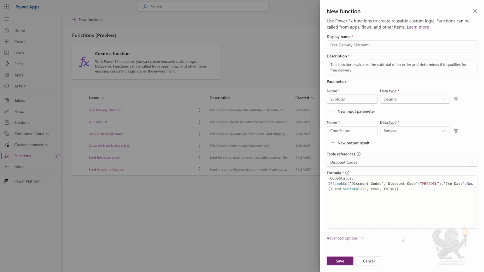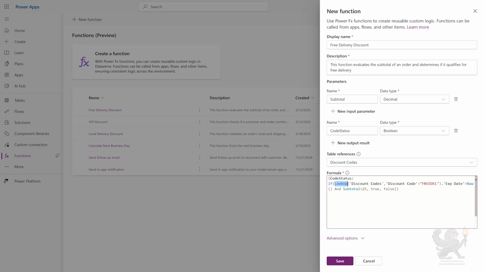In this function, it starts with a condition or if expression. If the expressions inside the condition are all true, then the if expression returns true. If any are false, then it returns false. The first condition determines whether or not the discount code is expired.